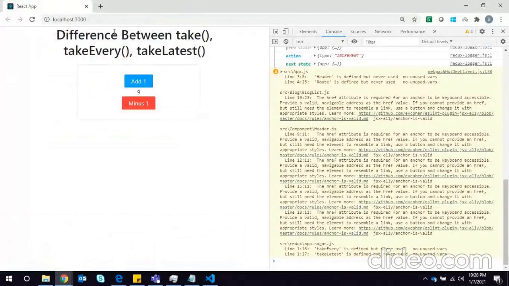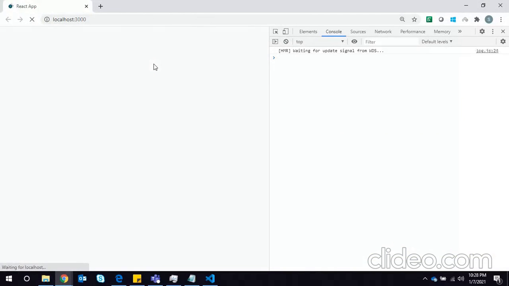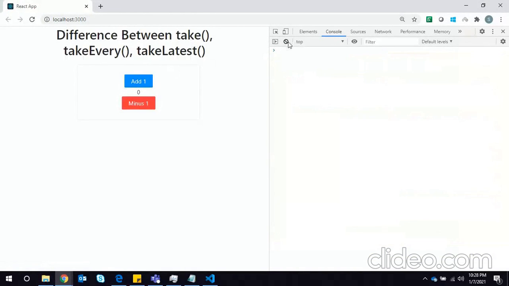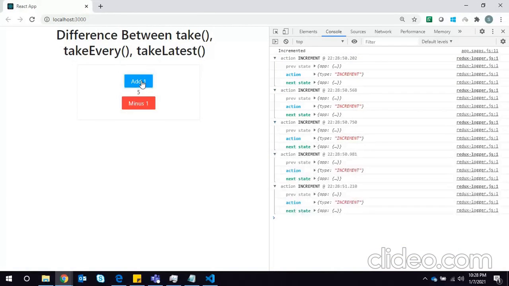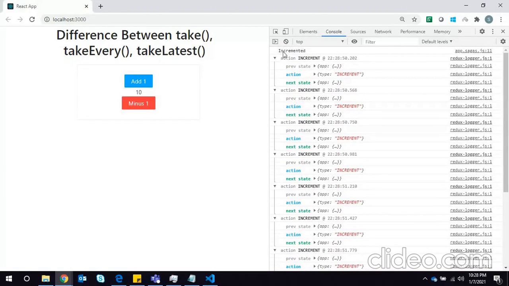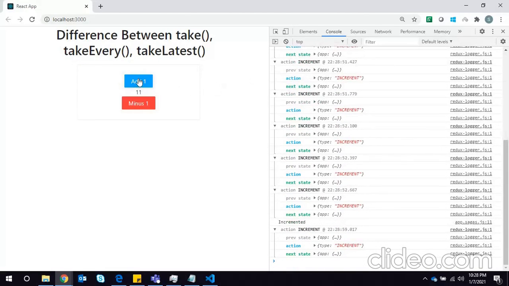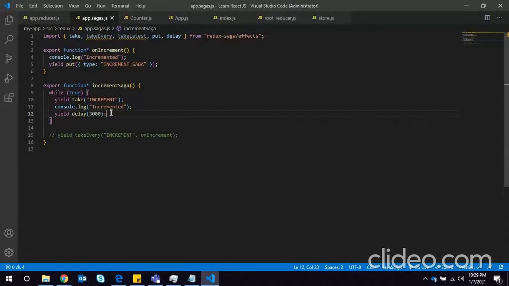Actually, I want to show you something. Now you can see we are not getting this increment log. We will only get the increment log after the 3 seconds. So this might be an issue whenever we have an API call, like we are calling some API.